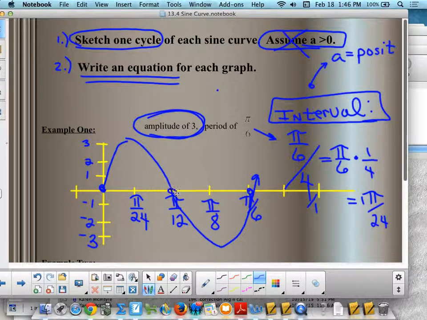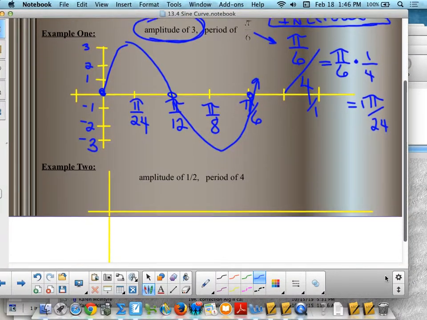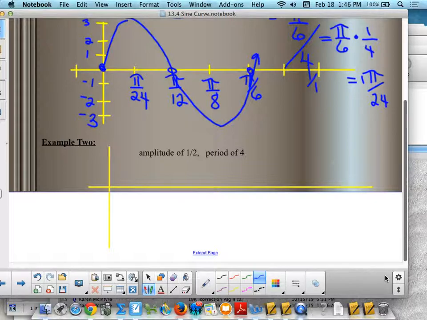Okay, so guys, this is all I wanted. It was a quick sketch. But the hardest part was, what am I counting by? I was counting by 1/24th pi. Not an easy thing to count by. Well, this is the hardest part right here, doing the work. Now, you guys, we're not done. We still have to write the equation to our picture.